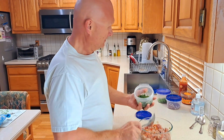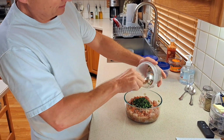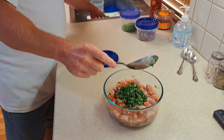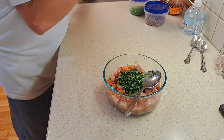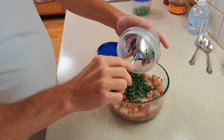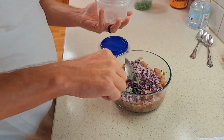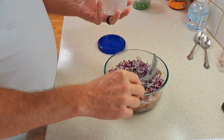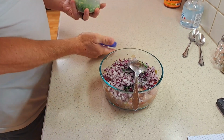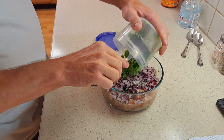So, all right, here goes the cilantro. I love cilantro. I think it's an absolute must when it comes to ceviche. It just gives it the smell, the flavor, and then the red onion for sure. And I love a lot of red onion. So what I've got here, I had about a 1/4 cup of cilantro, about a 1/2 cup of red onion, and this is about a 1/4 cup. It's actually 2 medium-sized jalapenos.